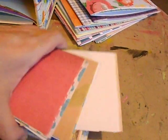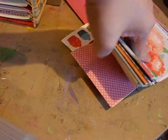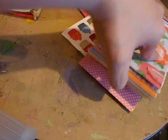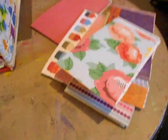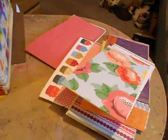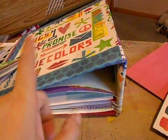Sorry about that. And this one, I think it's probably 2, 3, 4, 5, 6, about 8 signatures for that one. Those are my books, or soon to be books. I hope I don't get burnt out after doing this. But I'm in a rush to finish these two. And this one, I'm definitely going to be using my stickers and doing collages on here.